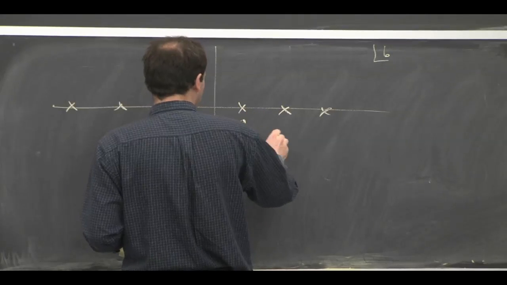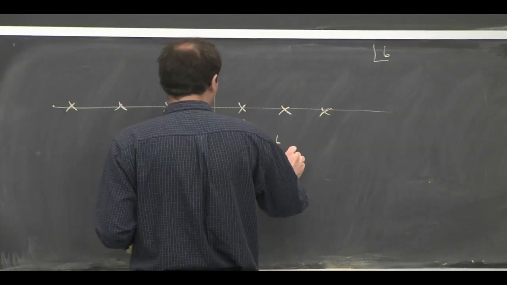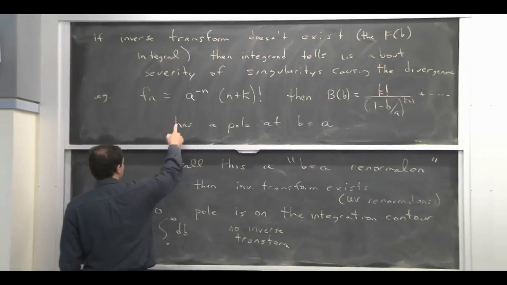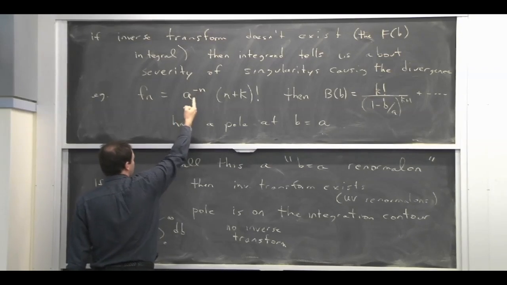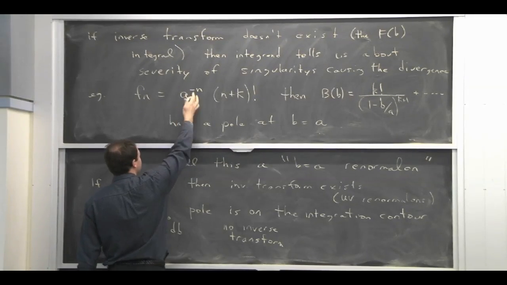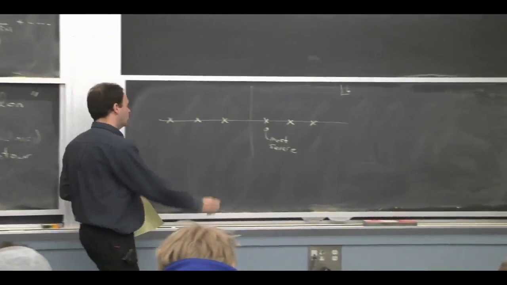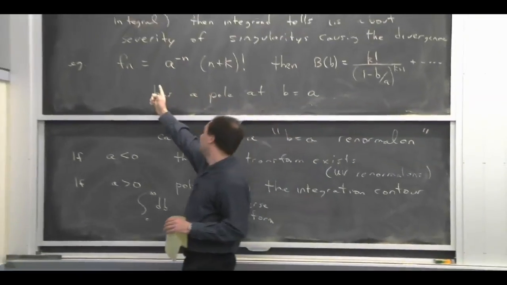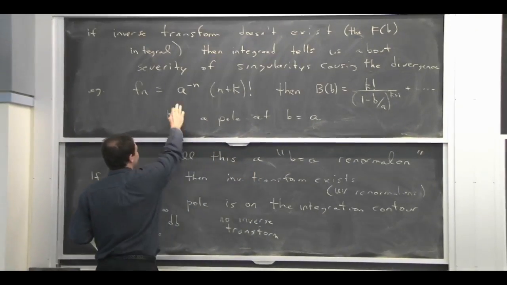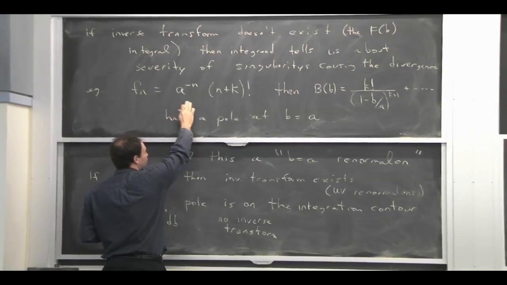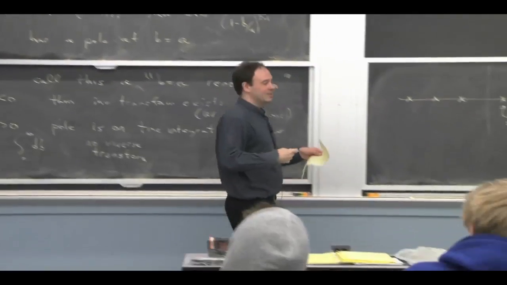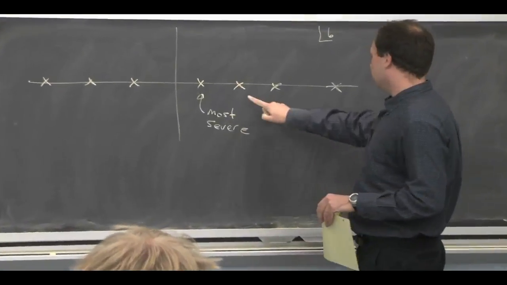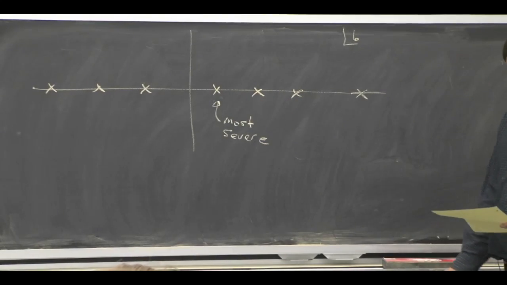The most severe pole is the one that's closest to the origin, and that has the smallest value of b. If you have a small value of b, then you're multiplying by some large numbers. If a was 0.1, you'd be multiplying by 10 to the n. So these are more severe. As you go to larger values, you get additional suppression from this a to the n. If you went all the way out to 100, you'd have a 1 over 100 to the n. That's good, but factorial eventually wins. So it's still divergent, but it looks a lot better. So you can characterize how severely the series diverges by the location of these poles.